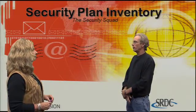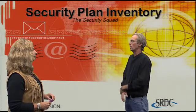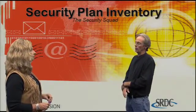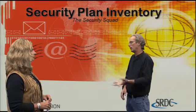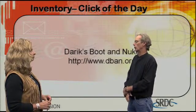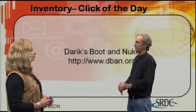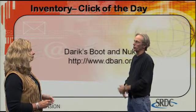One thing to remember when replacing any piece of equipment is that the information is stored on the equipment. For example, when getting rid of a computer, at the minimum you should reformat the hard drive, but if you're really concerned, I would remove the hard drive and just destroy it. The hard drive should be wiped out to remove any data, regardless. One recommendation for wiping hard drives is Derek's Boot and Nuke, DBAN, at www.dban.org. A single pass will render all the data on the drive unrecoverable, and the drive can then be recycled or reused.